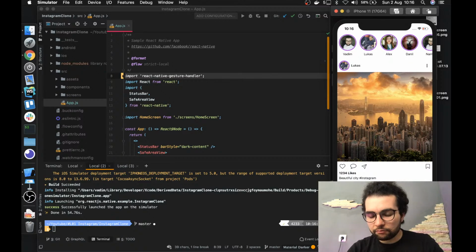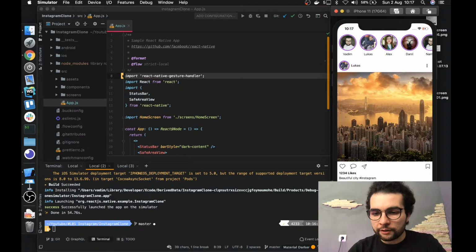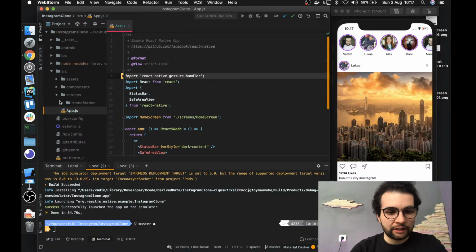However, I have a warning: VirtualizedList missing keys for items. Make sure you specify a key or ID property on each item, or provide a custom key extractor. That's for our flat lists, and I think it's for the post flat list, because every item in a flat list should have a key, so React Native knows how to update it and it improves the performance.